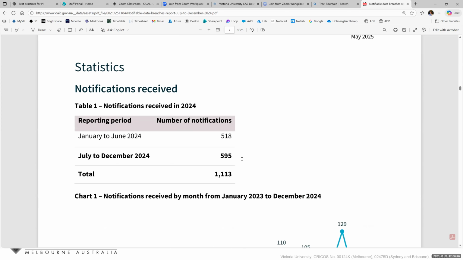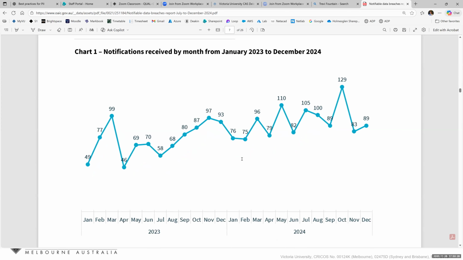Let's move on. Here you see that slightly we have an uptrend from 2023 up to 2024 with some fluctuations in some months. So it might be interesting for the security expert to see what happened in March 2023, that there have been 99 cases and all of a sudden it jumped to 46. So like 50% reduction in number of data breach from March to April. Why did we experience this plunge? But also after that, you see that we have a pretty upward trend. In some months, it was a little bit higher. In the other months, it went down. But generally talking, it has a pretty positive, upward slope.